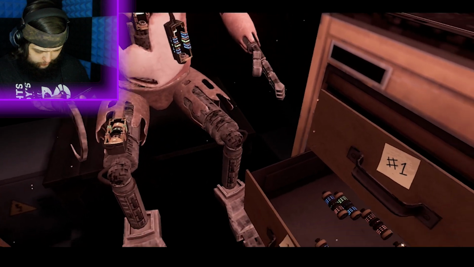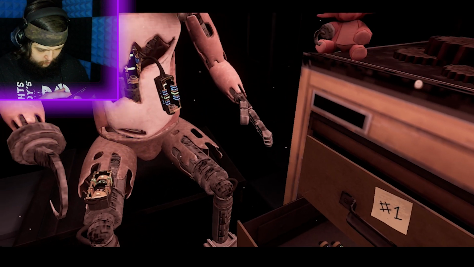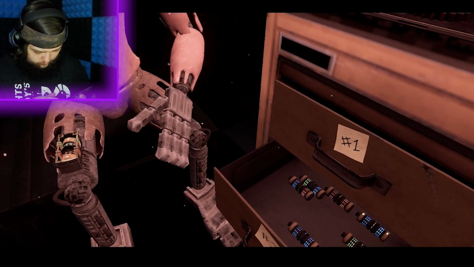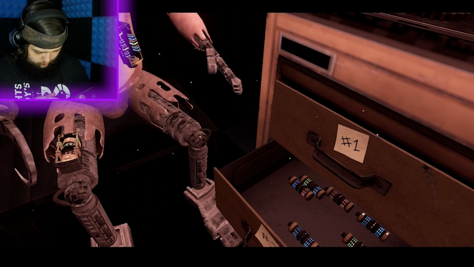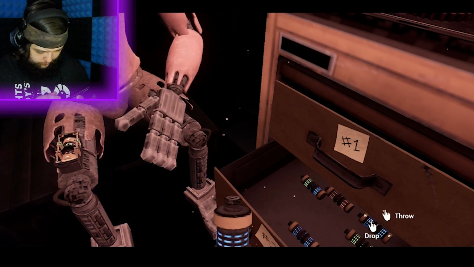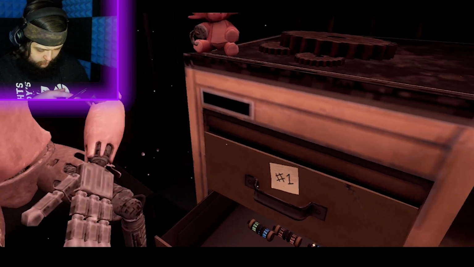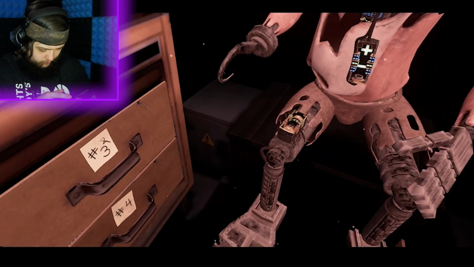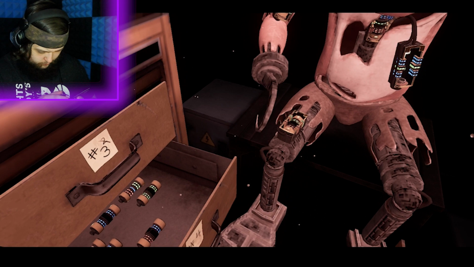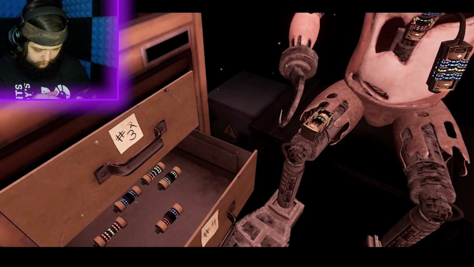Blue with green in the middle, or blue, green, red. Blue, green, red. Okay. So I need to get over here. Come on. I need blue. I think it's this one. Yep. Good job. Hell yeah.